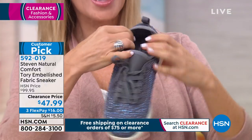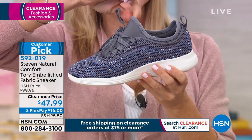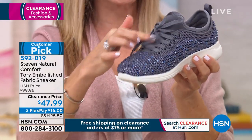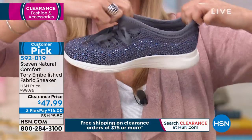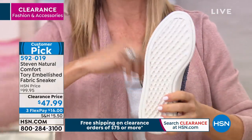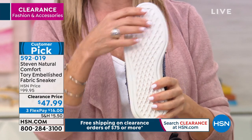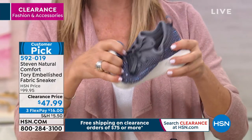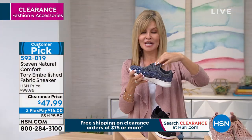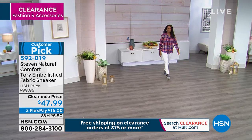It feels great on the bottom of your feet. I love this because you have a collar that fits really nicely around without being tight. Once you set the strings — these are cotton — you can leave them and just slide the shoe on because you have great stretch in both directions. There's great tread on the bottom, a typical tennis shoe bottom, so it keeps you from sliding. It's lightweight with great flexibility, and there's a little tab if you need to pull it on.